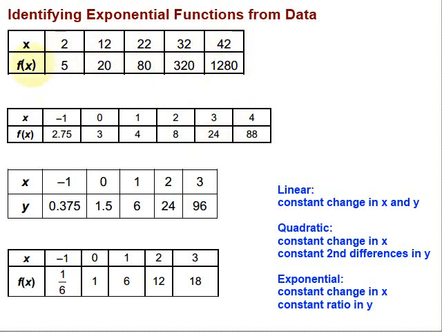Then we look at the f of x, or the y values. And in this case, to get from 5 to 20, we're multiplying by 4. So now let's check and see. 20 to 80, that would be times 4 as well. 80 to 320 would be times 4. 320 to 1280, yep, that's times 4 as well. So in this case, this one would be an example of some exponential data.